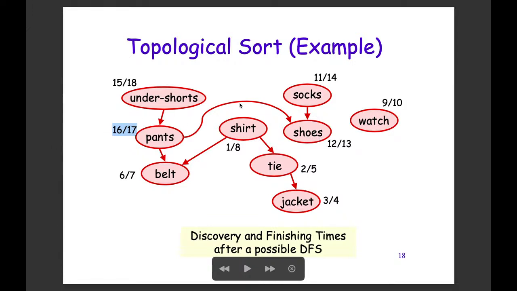Now here, these two are disjoint. That means that this one has DFS completely ahead of this one. And in such a case, this one must have a larger finishing time. So we again will see that all the arrows are pointing from a larger finishing time to a smaller finishing time. So that's why if we run the DFS algorithm, we just need to make sure that we output the nodes according to the finishing time. Whoever is larger should be put earlier.